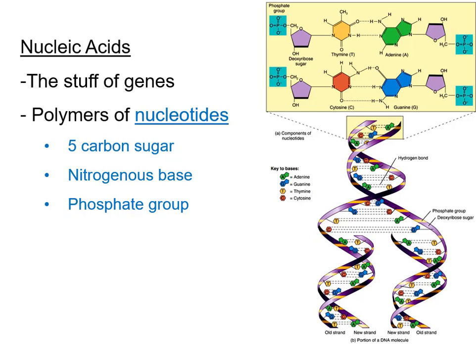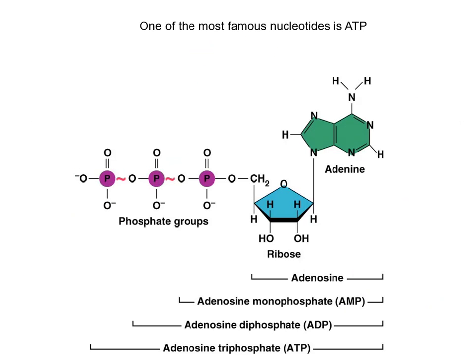All right, so the only other thing that I want to say is one of the most famous nucleotides is ATP. Your next series of lectures is going to look at ATP synthesis. ATP is the substrate. It is the currency for energy in our physiology. So when you talk about, man, I slept well and I'm ready to go, a lot of energy, it's generally because you have a whole bunch of ATP available. Take that with a grain of salt.